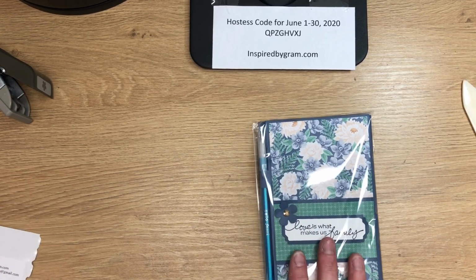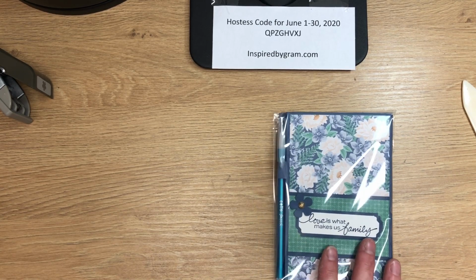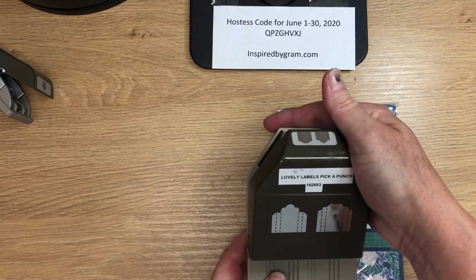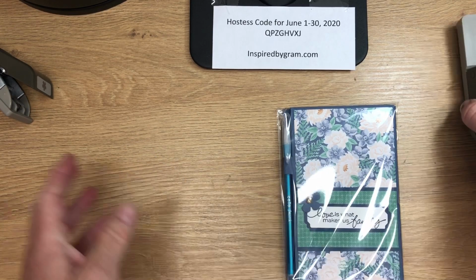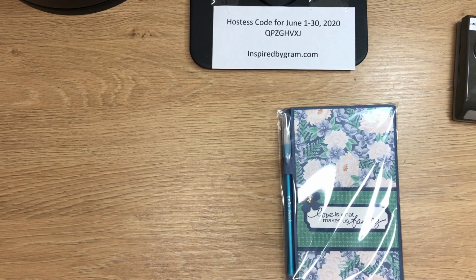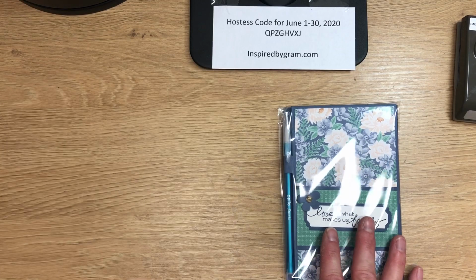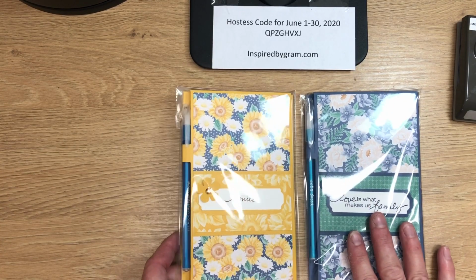All right, so now let me show you all the ones that I have already made for you ahead of time so you can get some ideas as well. So we've got the punch, and that was Lovely Labels Pick a Punch. All right, that's a must-have in your craft room. Another must-have is a small bloom punch. Definitely really nice to have in your stash. Also, don't forget about the Flowers for Every Season designer series paper. All right, makes fabulous cards and also craft fair projects as well.